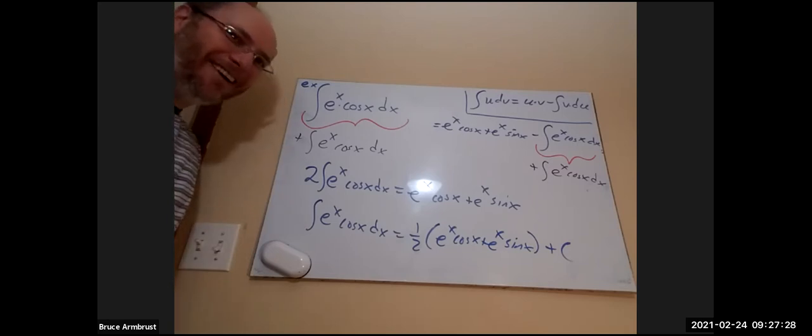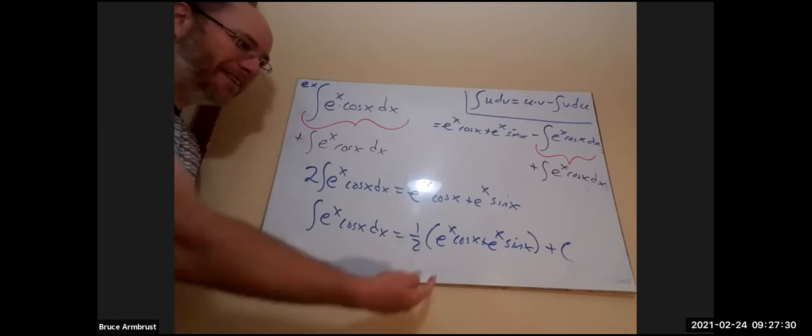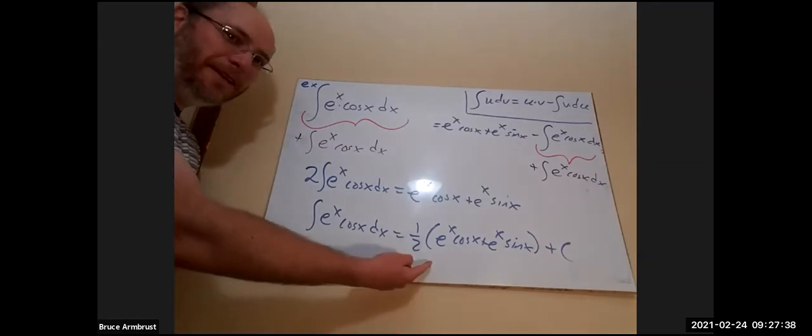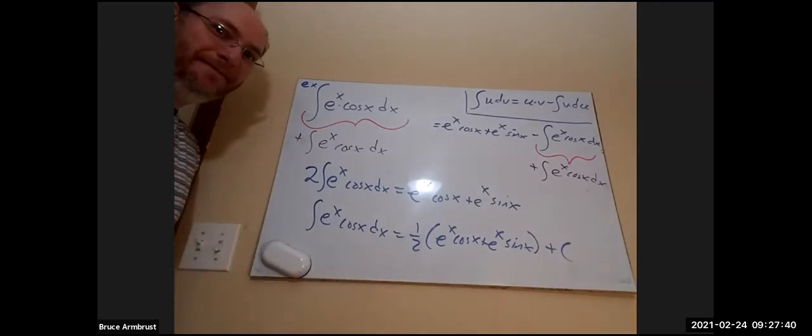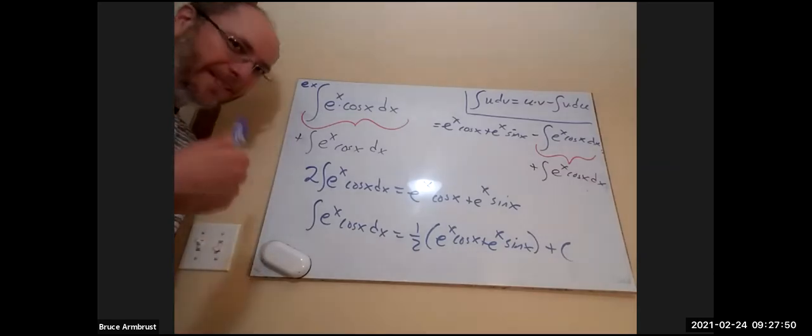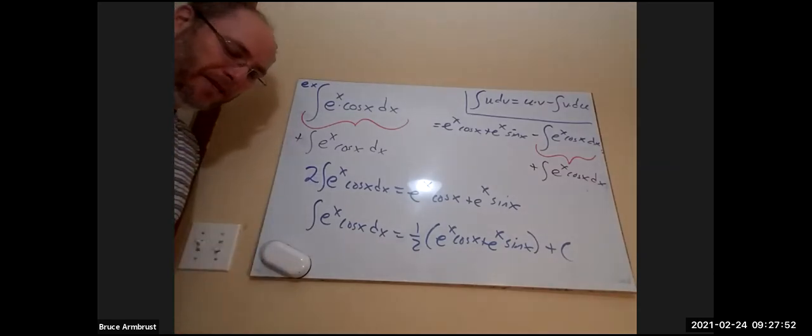All right, so check it out. We got it. We have the integral of e to the x cosine x dx. That's the function. I mean, don't believe me, differentiate it, and you'll see that what you end up with is e to the x cosine of x. All right, so this is how this one plays out.